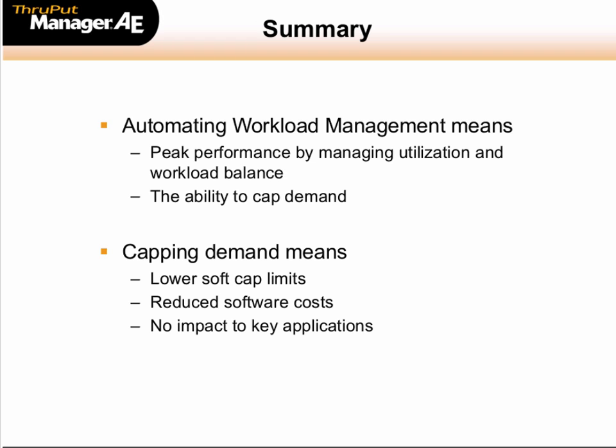Automation is simply no longer an option in data centers today. Capacity and workload managers need to harness this technology to control costs while maximizing performance. Automated workload management provides the necessary controls to maximize throughput by managing utilization and balance. This control enables the data center to cap demand, the only way to safely reduce cap levels and lower software costs.